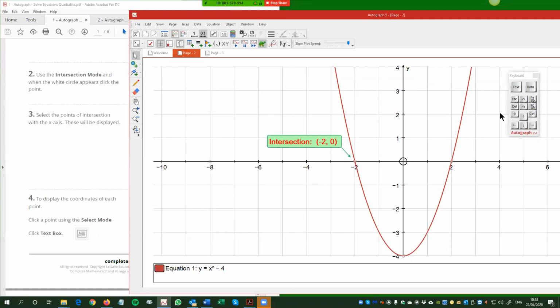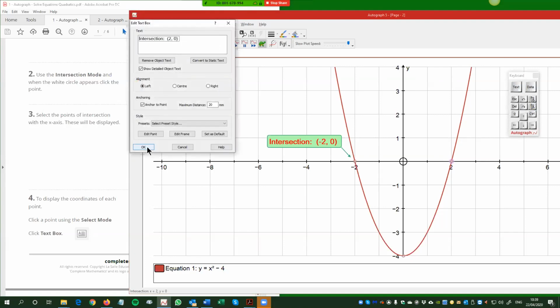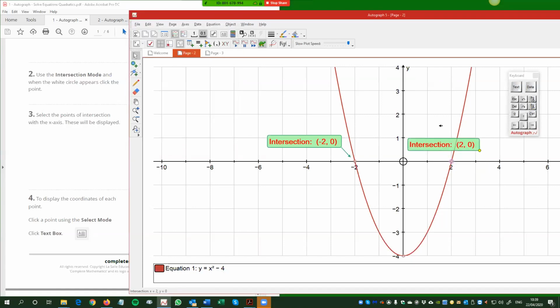And if you can just put on another text box from the other intersection, Doug, and show how the arrow can be dragged to... You can. There it is. This would be 2, 0. Click OK. Put it where you like. It's attached to the point. It doesn't have to be. You can bring it away, but otherwise, just pull that arrow out there.